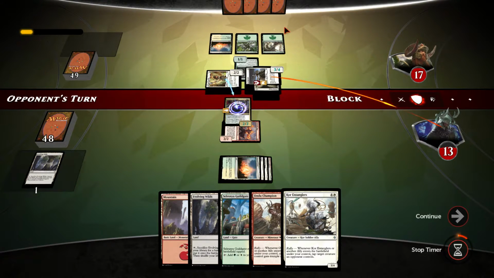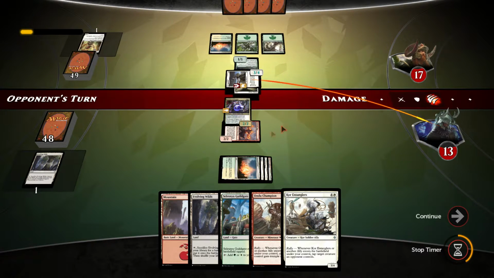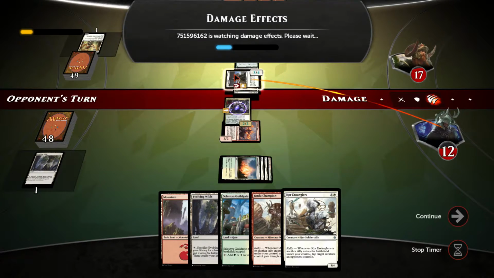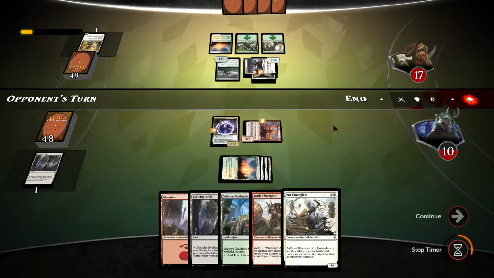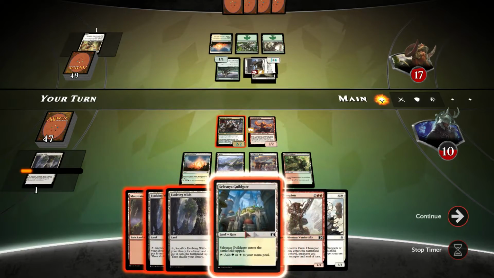This is where he's got a... So I kill it. So yeah, if he's just using deck box cards, then that's pretty cool. So at least I prevented 2 damage there. So we go down to 10. So this is a nice race we've got going on here.